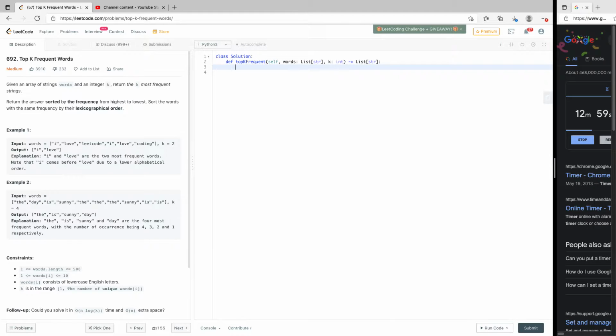So first we want to build the words dict and initialize that to an empty dictionary.